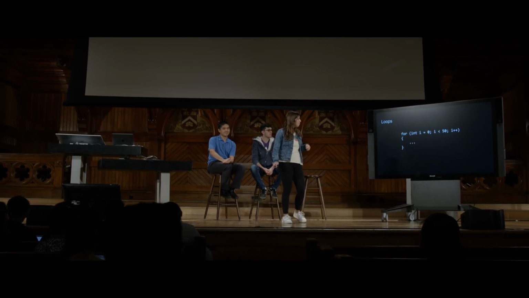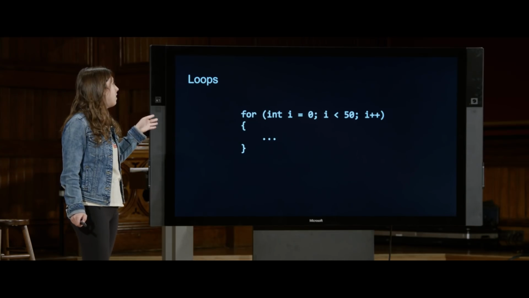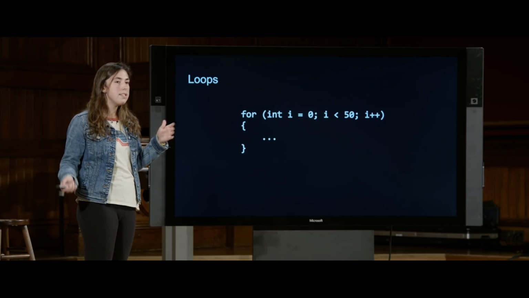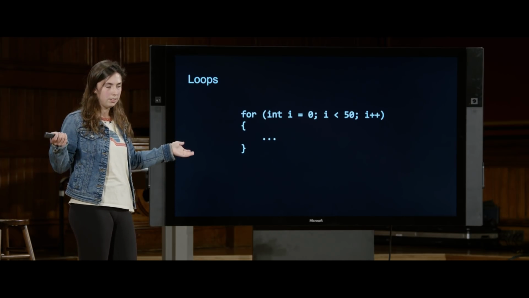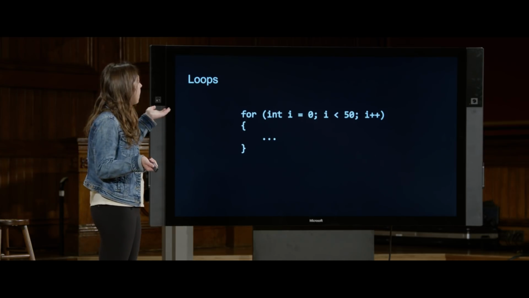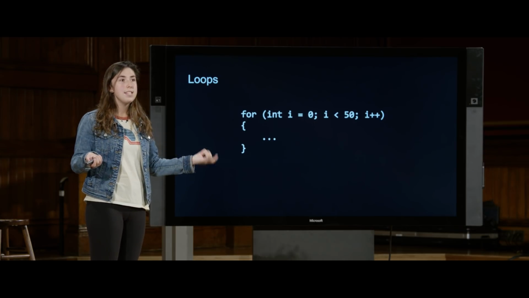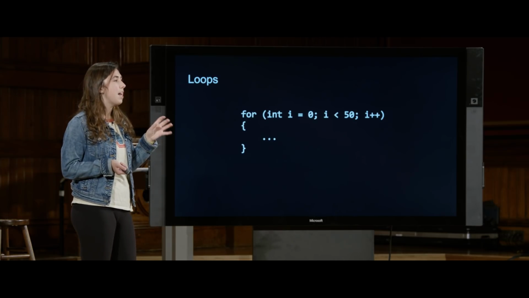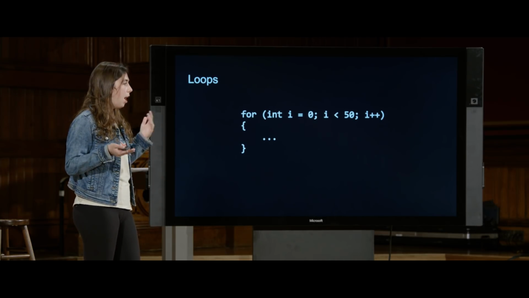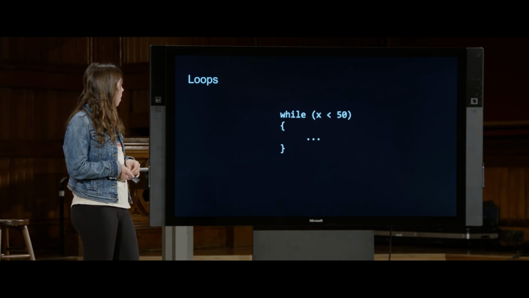So then if we move forward into loops, you would write for int i equals 0, i is less than 50, i++. How many times would that print something or do the action in the middle? 50, because that's how you set it. So the constraints in the middle say the number of times that you want something to happen, and every loop that you define has that sort of roadmap for how many times you want something to happen.